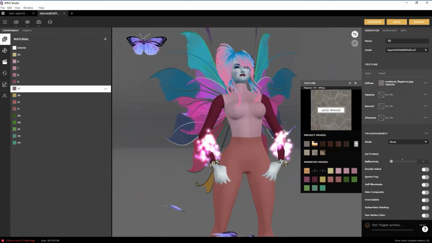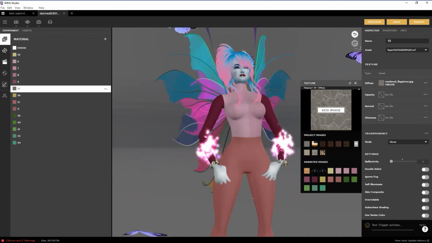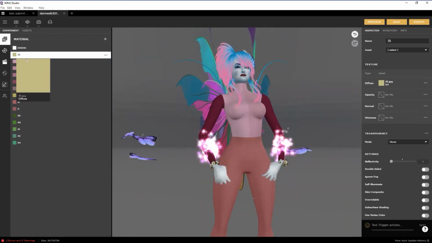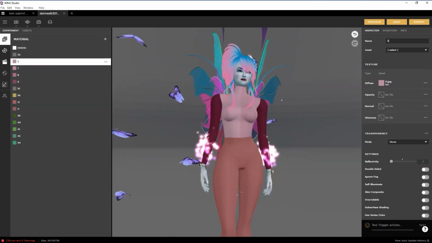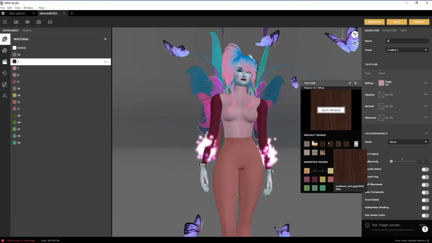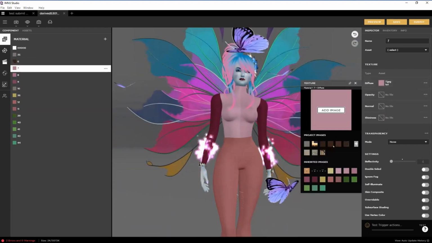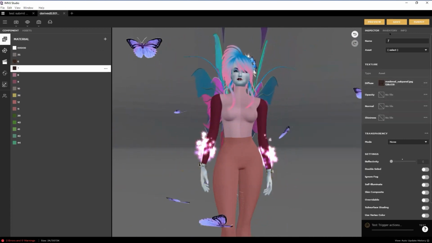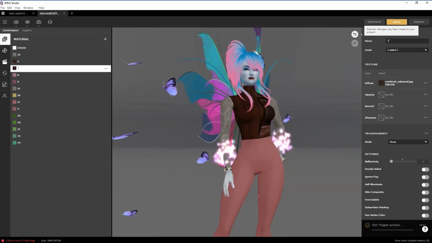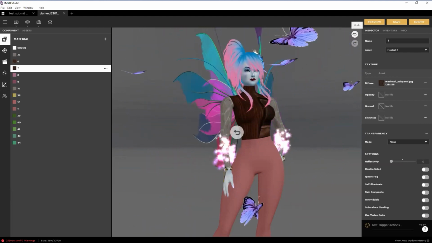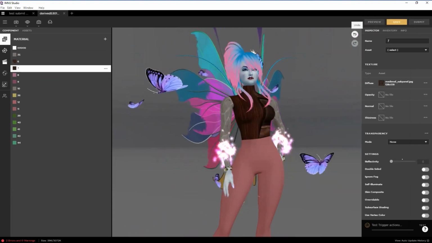So it makes it a lot easier if you need to bulk import all of your assets, and then it makes very quick work to go down the list and update your assets on your avatar like that. This is going to be a very ugly avatar, but there you go. I think the point is made. I'm going to go back a few steps here.